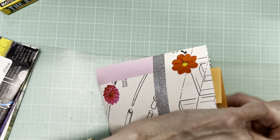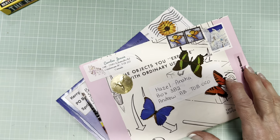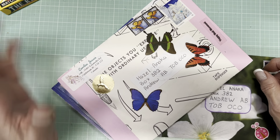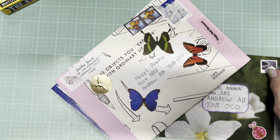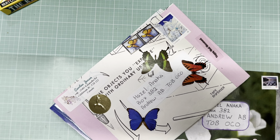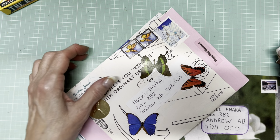And it doesn't take a great deal of brain power to go through all these envelopes that I've received over the however long we've been doing this. And sort them into the piles, as I've said. Supplies to be used, prototypes to copy. I think that's a genius plan. When I do that, I don't know when, I will clue you in and or make videos doing those things, because maybe you'd want to see that as well.